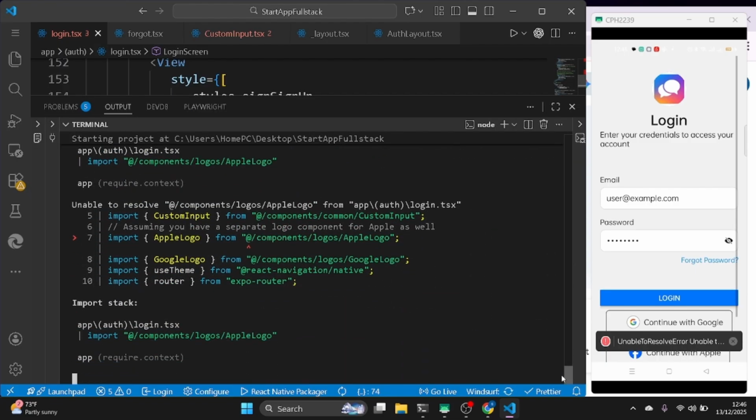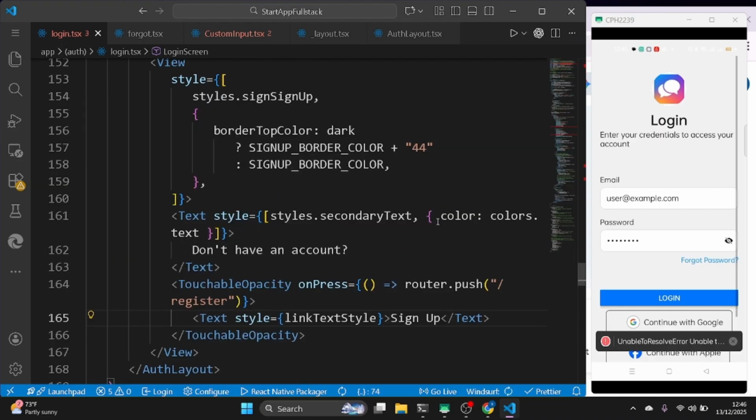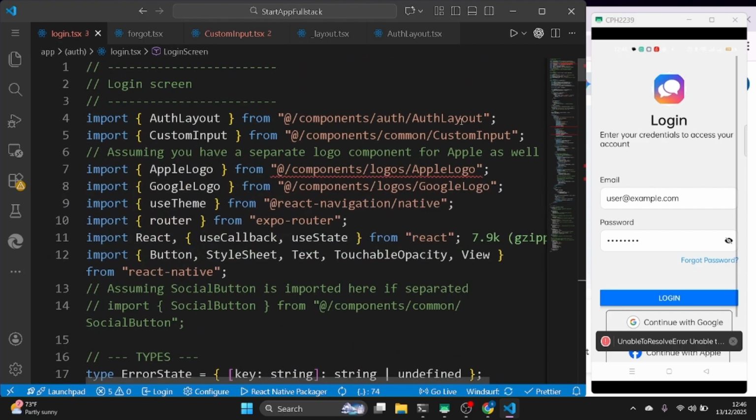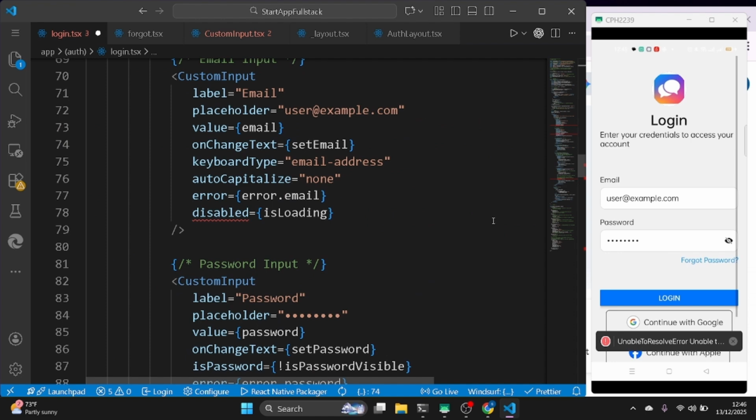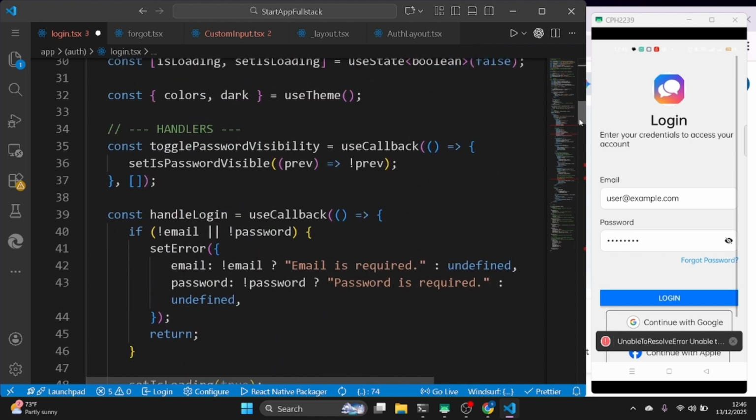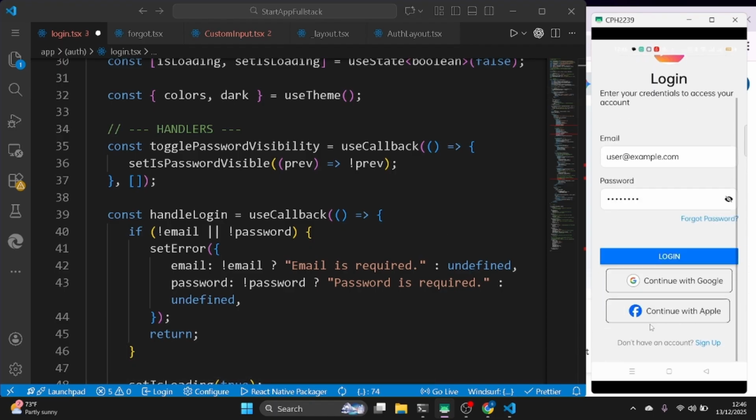AI broke the code. Yeah, you're supposed to tell AI to not break the code, because it added something which doesn't exist. Oh, this is an error.